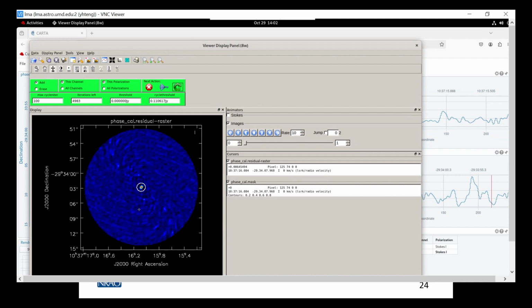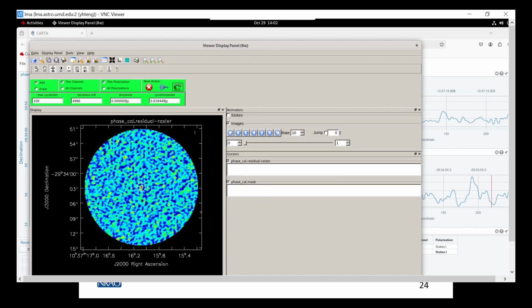Clearly it is still not cleaned enough, so we want to do another clean under the same mask. Now you see that the residual contour roughly matches the noise level. This means the clean should be okay right now.